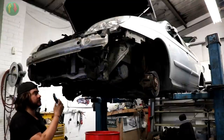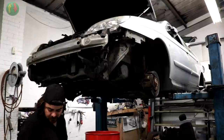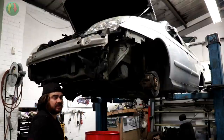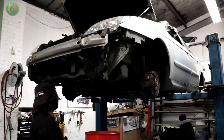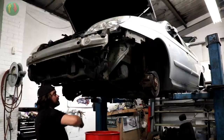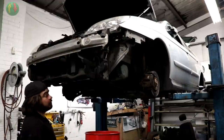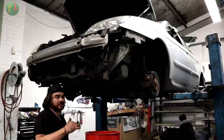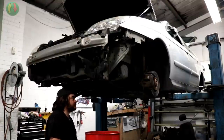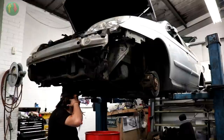That is the power steering hose, so that's not a massive problem. What I don't really want to do is disturb the suspension. On an old Citroën with LHM, if you disturb the suspension somewhere it's a case of undoing some pipes and some valves and manually it will sort itself out. On this you have to plug it in — you can't even depressurise this without a laptop. On a normal BX, Xantia, XM it's a 12mm spanner, quarter turn and you've depressurised it. On this you've got to plug it in to check the level — you have to have it depressurised and at a certain height. So I'd rather not disturb any of that.